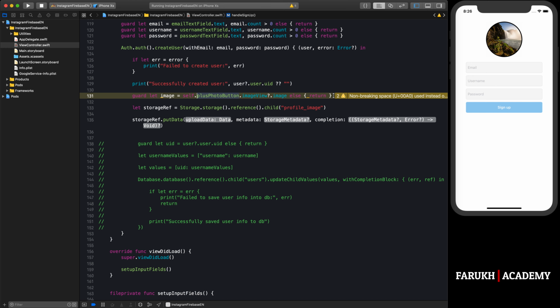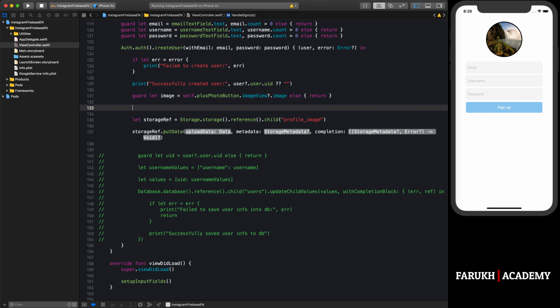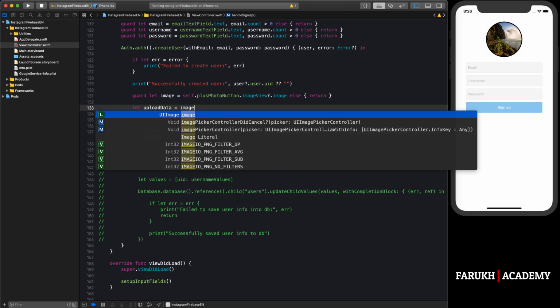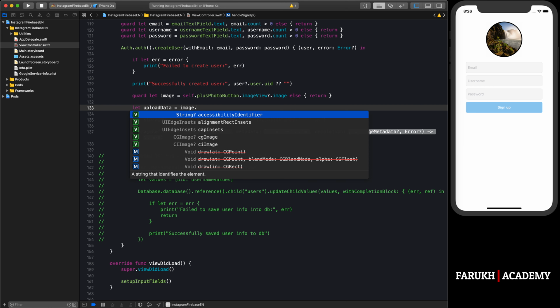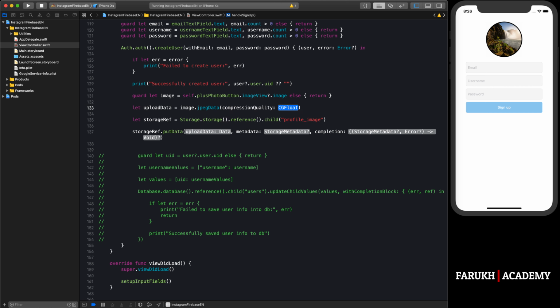So what we can do is write let uploadData = our image, and then we're going to compress it with jpegData, and for instance you can write 0.3, which means that your image will be compressed at 30%.